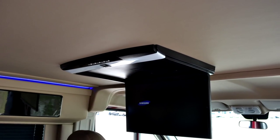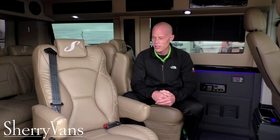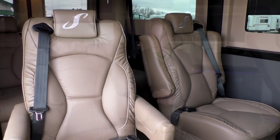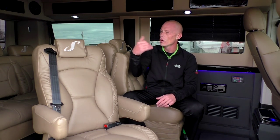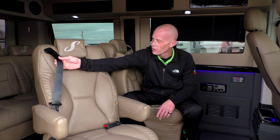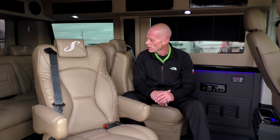Moving to the back of this conversion van, I'm going to go over all the amenities included. Starting with electronics — the electronics in this van are state of the art. It has a 20-inch flip-down screen paired with a Samsung Smart Blu-ray player with built-in applications like Netflix. The captain's chairs are on a swivel base, fully recline with power recline, and swivel into two positions — forward or facing rear passengers — locking into place for safety. The seat belts come directly out of the seat, so no matter the position, you're safely secured.